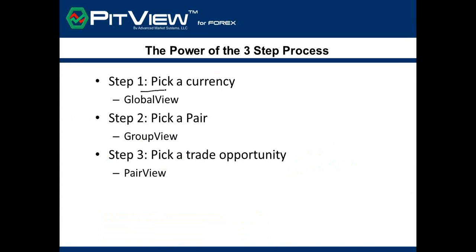So the power: pick a currency, pick a pair, pick a trade opportunity. That's what it really boils down to. Everything is complementary to the charts. You're using the buying and selling pressure from the actual market makers themselves to confirm trade opportunities that you actually get on the charts.